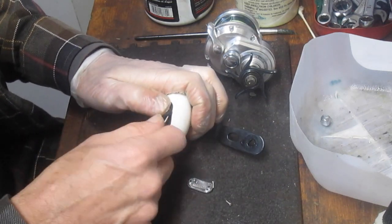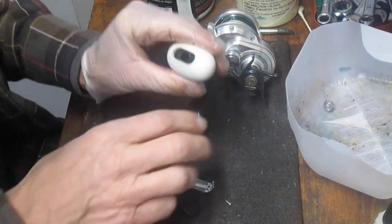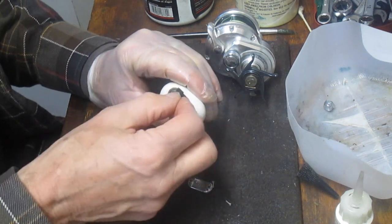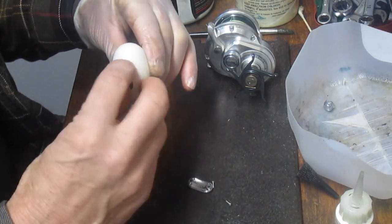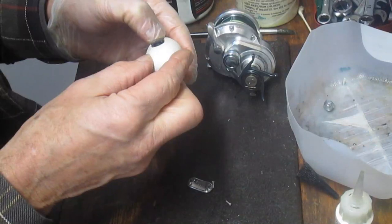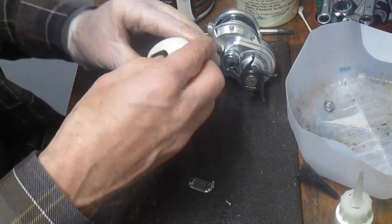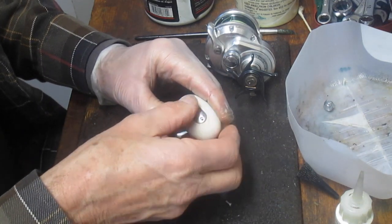I want to note that I wear a protective glove. That protective glove keeps junk off my hands and goes a long way towards keeping contamination, dirt, and grime from the reel off your hands, so I recommend that. I also recommend that you use a parts tray — you'll see that in the background. And finally, what I would recommend is that you take pictures along the way, so that if you remove something and have a little trouble putting it back, you can take a look and make sure you have it in the right place.